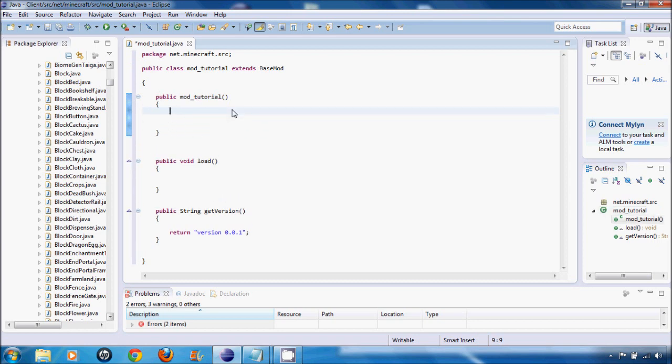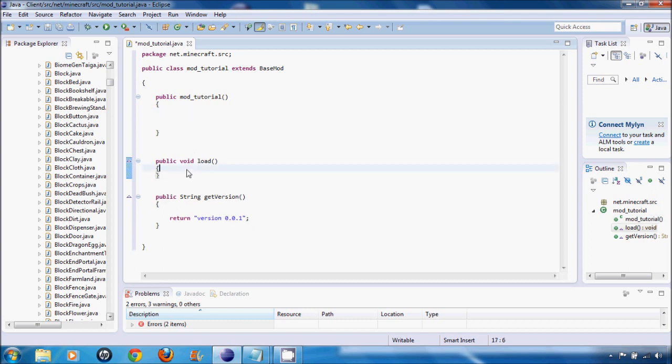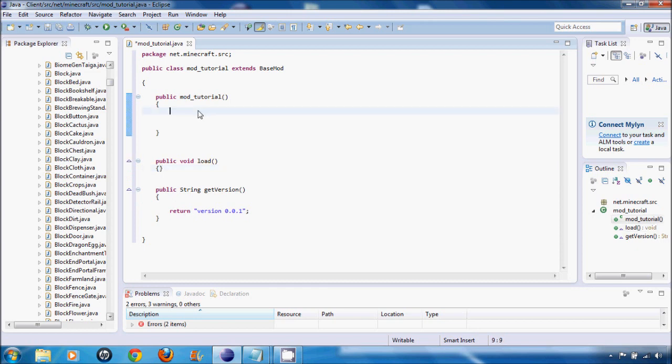In my opinion, I think it makes it, I don't know, it must be the C++ in me that does this, but I prefer to do it like this. You could put them in the load folder. Some people do that, but I'm just showing you the way that I make mods. So I'm just going to ignore the void load. In fact, I'll just put it like that. So there's nothing in it. Now, that's the very basics to setting up a mod.